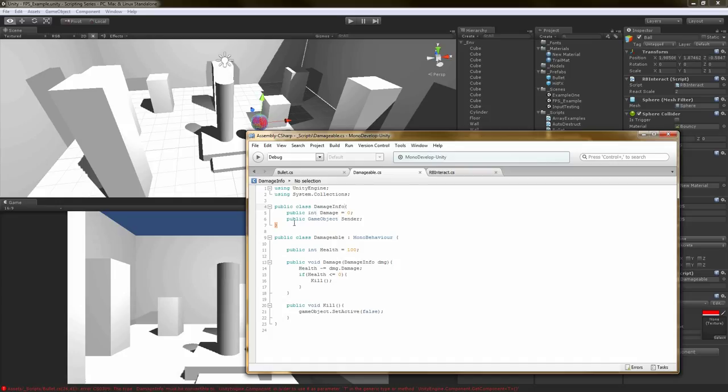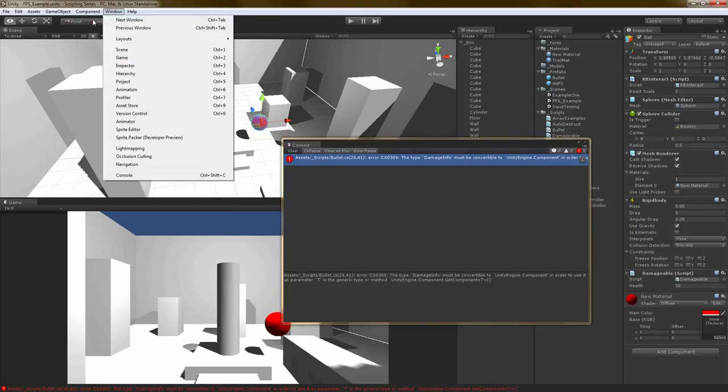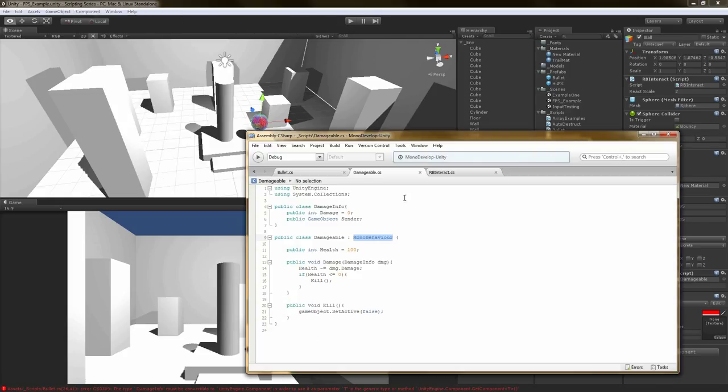It's an empty class. It's not typeless. It's an empty class. This is a MonoBehaviour. Damageable is a MonoBehaviour, which extends from Component at some point in time. Again, components are up here, right? These are the components. So we have a MonoBehaviour, which at some point in its life was a component, so it is a component.